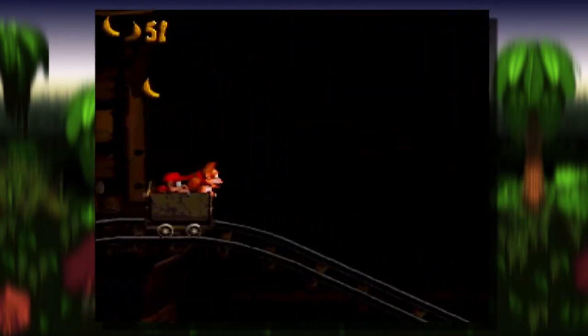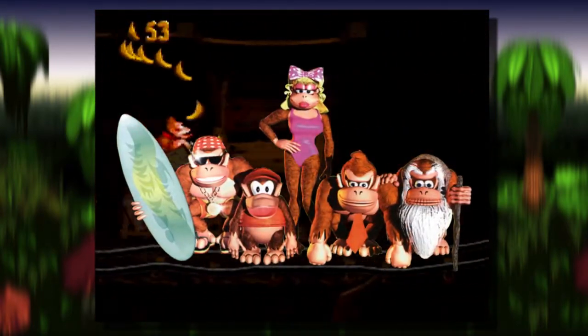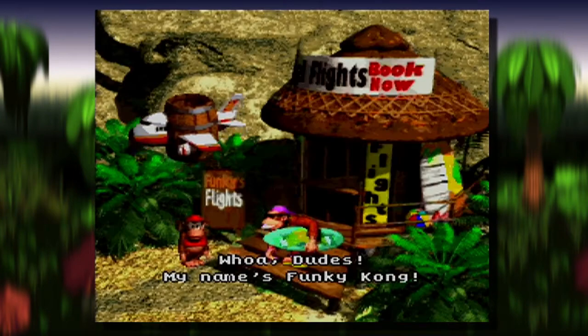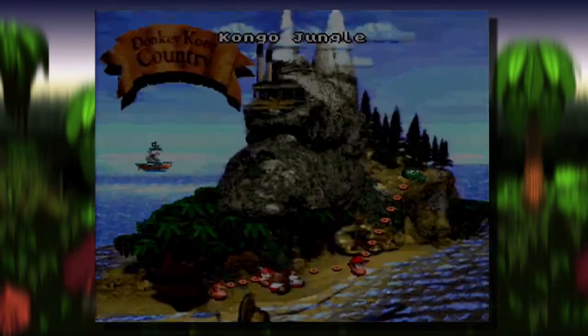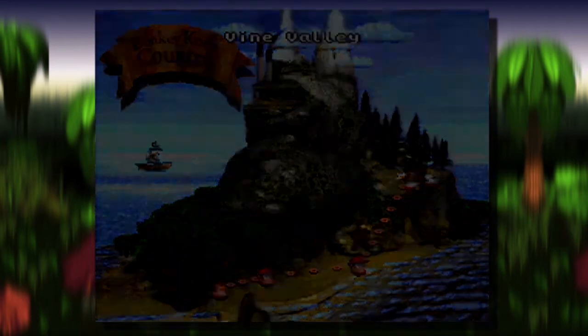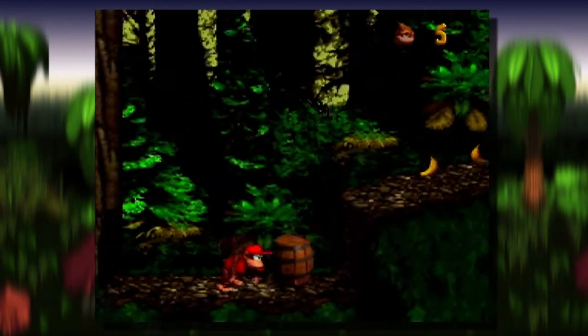Along the adventure, Donkey and Diddy will run into 3 of their Kong allies. Candy Kong is Donkey Kong's girlfriend, and she's got the ever-coveted save points in the game. Funky Kong is DK's hip surfer dude friend. He's got a jet plane barrel that the player can use to travel between the game's worlds. It's a great tool to go back to an easier stage to rack up extra lives or prematurely hit a save point.